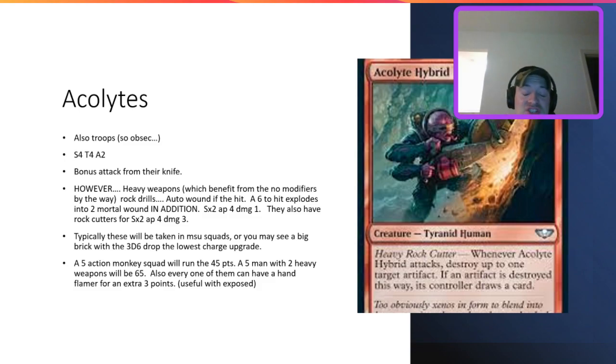Inbuilt, they have fall back, shoot, and charge, which is amazingly powerful. Fall back, shoot, and charge means they can't be tagged, they can't be wrapped up. They're so darn good. And they're always -1 to hit, and they're always counting any unit within 6 inches of them as exposed.